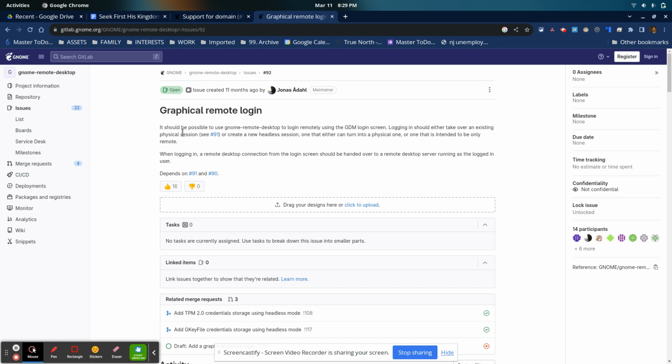So again, I don't really care too much about the second session that you could turn into a physical one, but whether it's headless or you're tapping into the physical session that's there, I think it is worth whatever heavy lift is required to get this working, so that users can remotely access their machine even if they're not logged in.